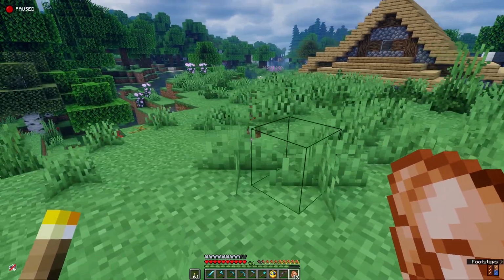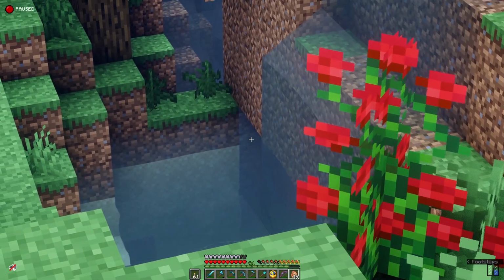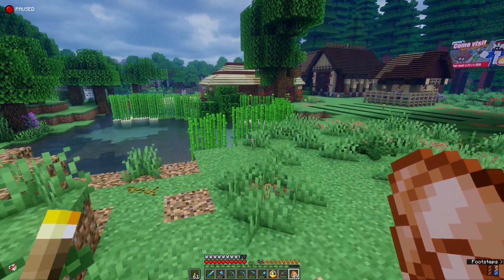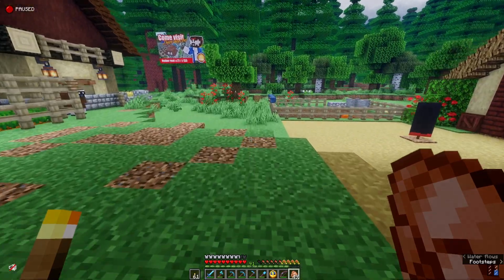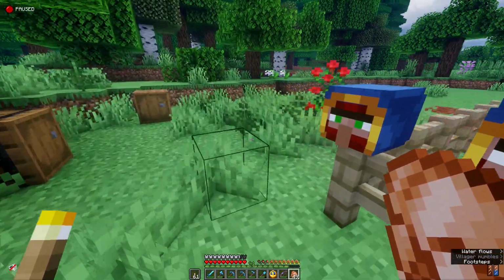So we got a really big dig ahead of us. We got a lot of water features to fill in and take care of, and a lot of resources to gather. But I think we can do it. Of course we can do it, because this is Zetacraft.